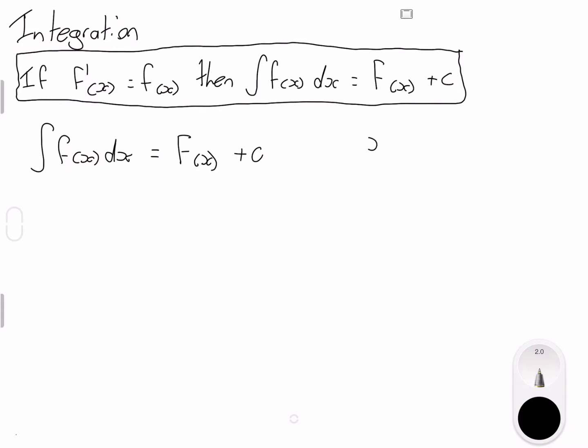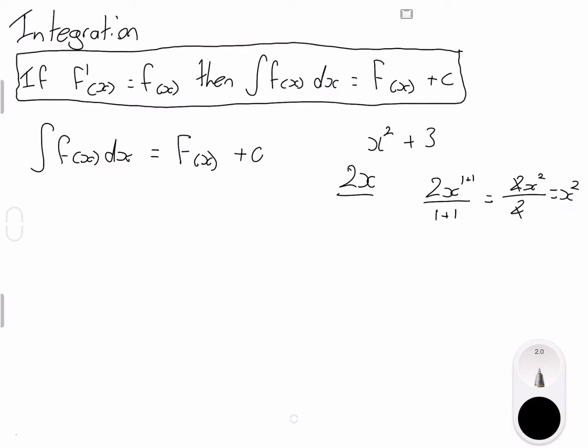Now, the reason for that, let's take the following function. Let's go x squared plus 3. The derivative of this we just know as being 2x. Now, if I asked you guys what is the antiderivative of 2x, well, it's quite simple to work out. It's just 2x to the power of 1 plus 1 over 1 plus 1, which is just equal to 2x squared over 2. The 2's cancel each other out, and you're left with x squared.